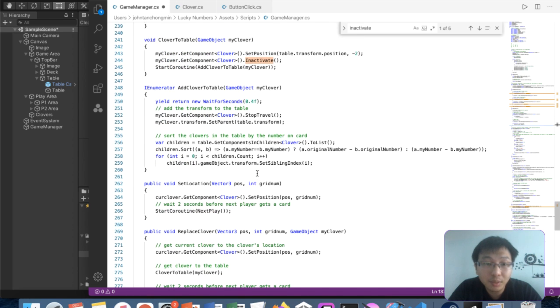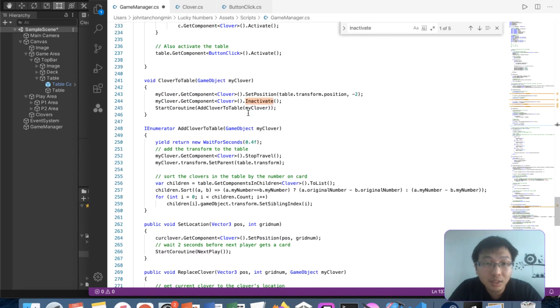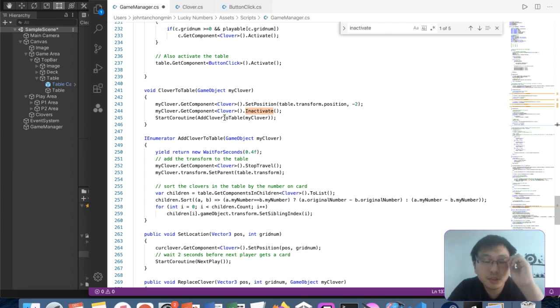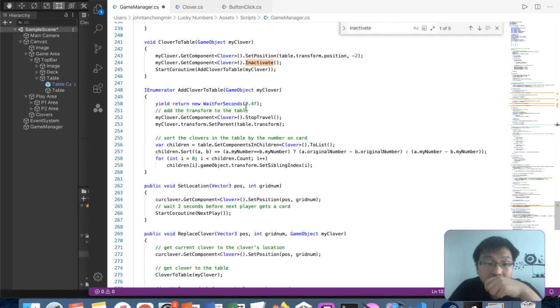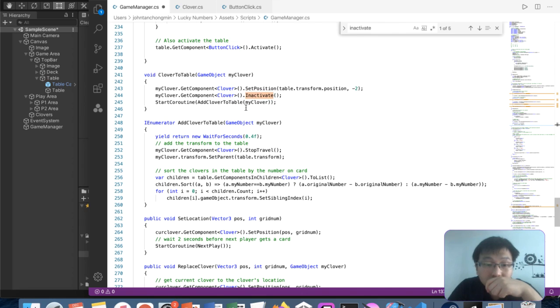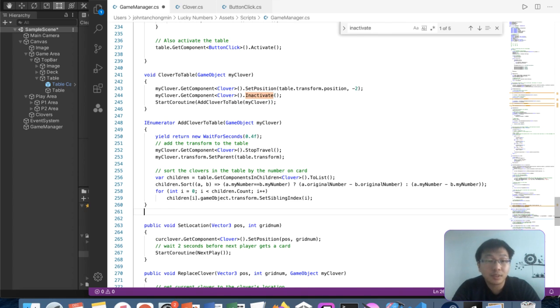So over here we already have this clover to table, right? It's actually under current clover.